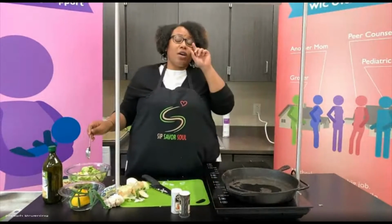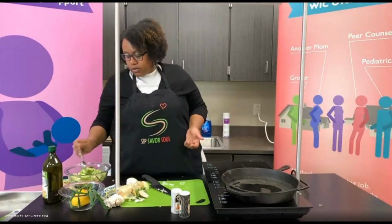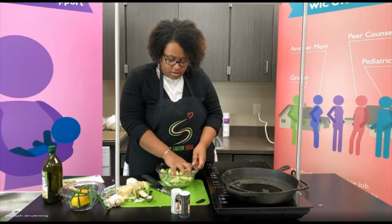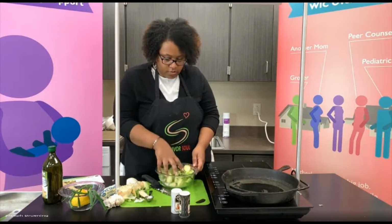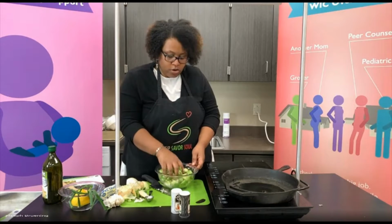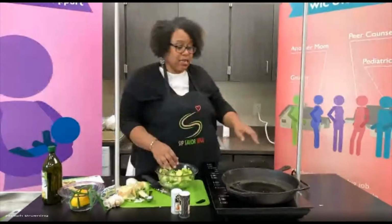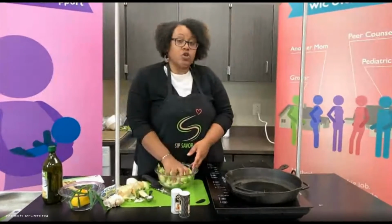And if you have questions, you guys, go ahead and put your questions in the chat, because after we complete this recipe, we're going to answer your questions. So I'm going to go ahead and mix this up. I added the Brussels, I had some onion, and I have my garlic and my olive oil. Now I have this big cast iron skillet here. I might need to put a little bit more olive oil in it. Depending on your skillet, you might need a little more olive oil, okay, because we don't want it dry. We want to make sure we coat the pan with olive oil completely. So we just want to make sure that you have enough olive oil in your pan, okay?